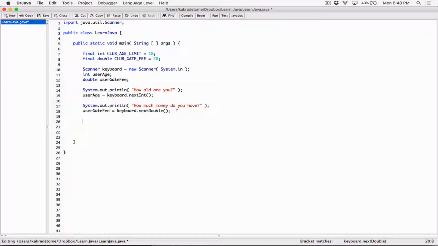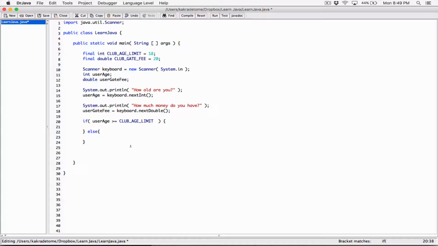So now this is where we use the AND logical operator. I'm going to go ahead and create an if-else structure. Instead of creating a nested if statement, we can use one if-else structure to solve this, together with the AND logical operator. All right, so I'm going to say that if the userAge, first of all, the user's age has to be greater than or equal to 18. It has to be 18 or above. So if the userAge is greater than or equal to 18, which is the club age limit, so I'm going to copy the club age limit here and paste it.